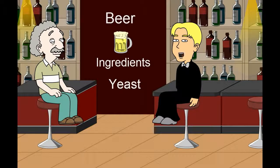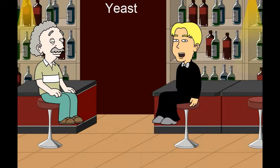The next ingredient is yeast. Yeast is a single-celled microorganism that ferments various sugars from the malt. The byproduct of fermentation is CO2 and alcohol. Keeping the strain pure and clean is the most important part of the process to ensure reputable fermentation and a consistent final product. There are many strains of yeast, but we will discuss two different types: top fermenting and bottom fermenting yeast. Top fermenting is also known as ale yeast.